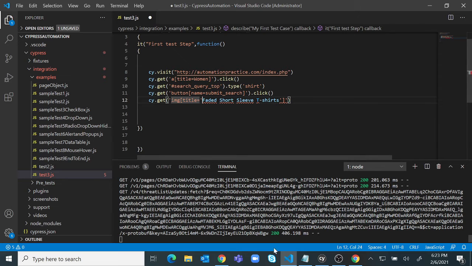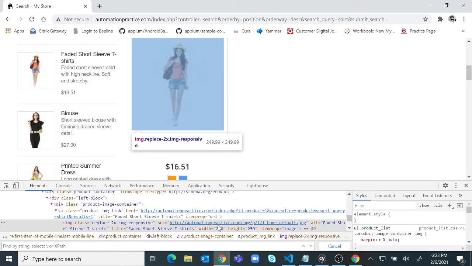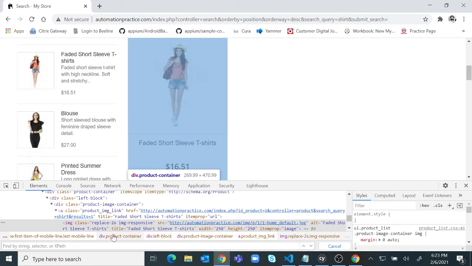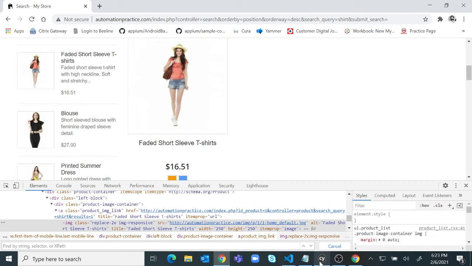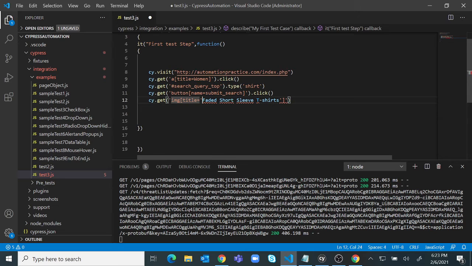So in this, if you're finding any ID of it, are you seeing any ID? You don't see any ID, right? So let's go with this only. I'm gonna go to Visual Studio Code and it is showing me some kind of error. I'm gonna give it double quotes and comma.